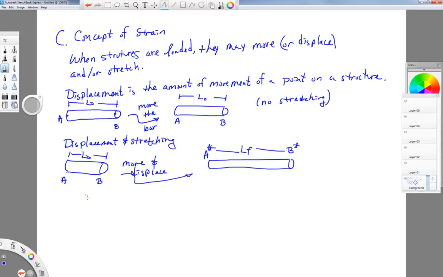We're going to find a term now called strain, as the change in length of the bar divided by the initial length. So this bar used to be L0, now it's LF. The change in length of the bar is the final minus the initial length. And then we can calculate kind of a percentage, almost, as change in length divided by the original length. If this was a percentage calculation, we'd put times 100 here. But what we're going to do is define this as the Greek letter epsilon, the axial normal strain.